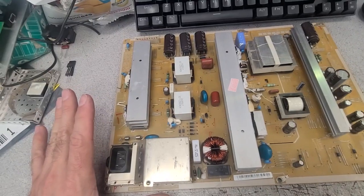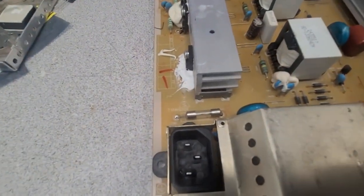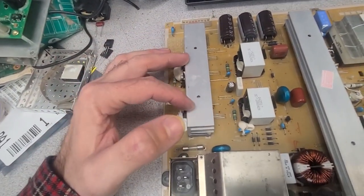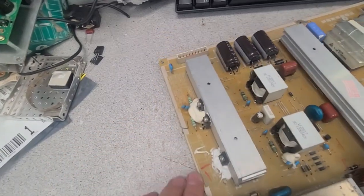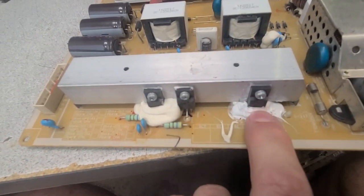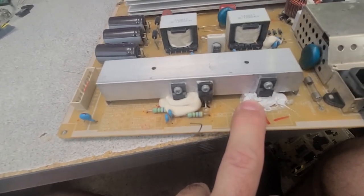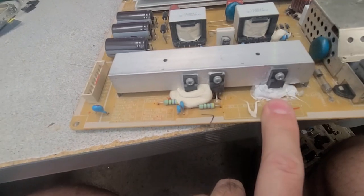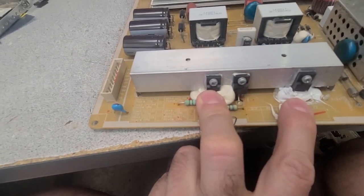Here are the issues with this board I haven't even tested yet — it's supposed to be working and it probably will be. First, it was apparently repaired, which is easy to tell because this is not the original fuse. The PFC switching MOSFETs fail along with the pair of drivers for the VSVA voltages. The first thing I notice is that one of those transistors has new silicone on it and the other has the original, meaning they either just replaced one or cleaned the old one and put new silicone on top.